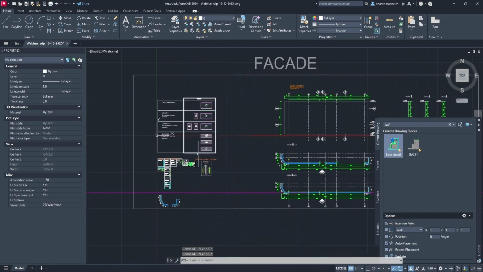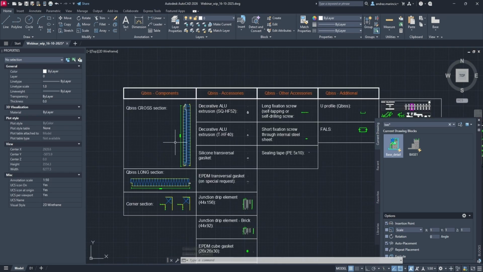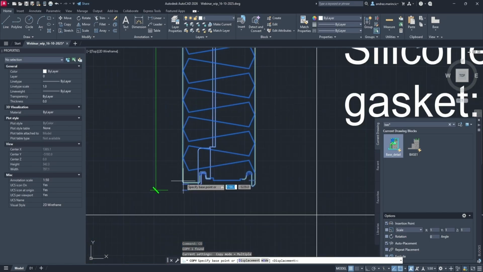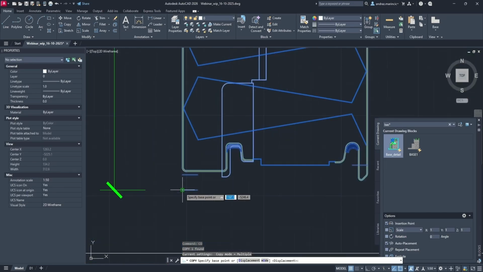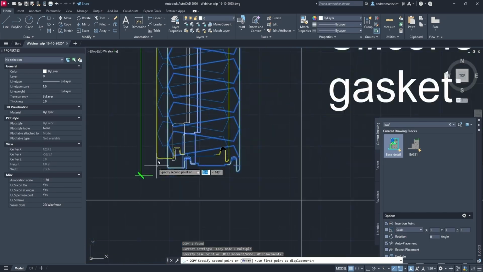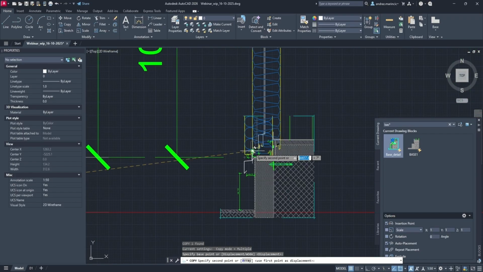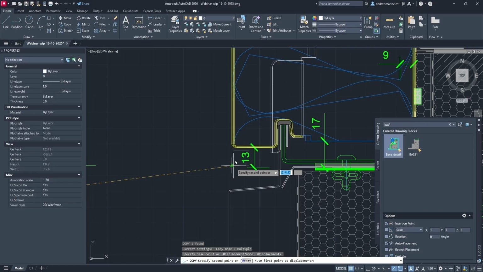And next, I will use the dynamic block for the cross section. I will simply copy that one, use the grip point for the middle of the joint, and bring it to our first section.